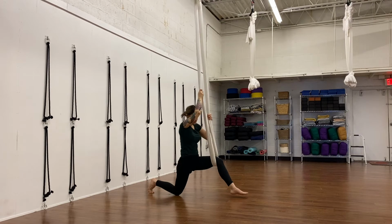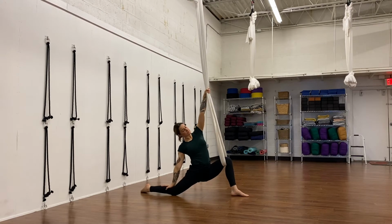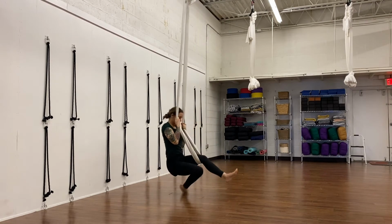And then again, take that hammock to the back of your left leg now for this little bit of a revolved open heart bend here. So your right hand down the back of your right leg, left hand can hold the fabric or it can reach up behind you. So the first side, I reached my other hand up behind and opened up. But if you'd rather hold the fabric, it's a great option here for balance. And also to prevent scrunching in your low back.